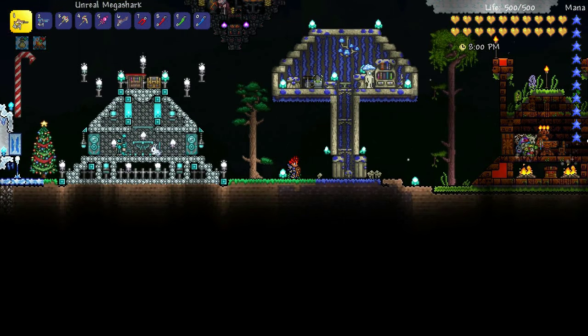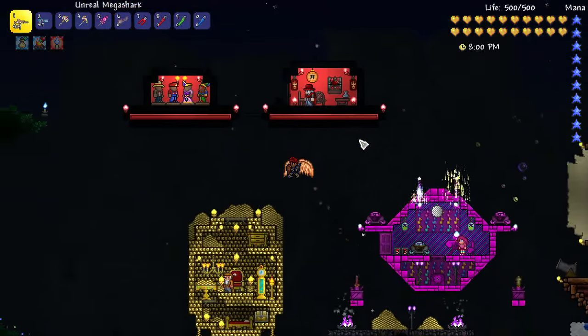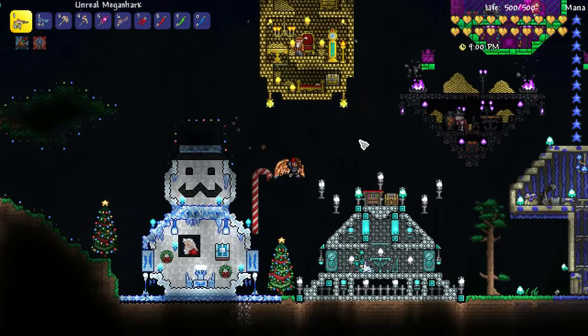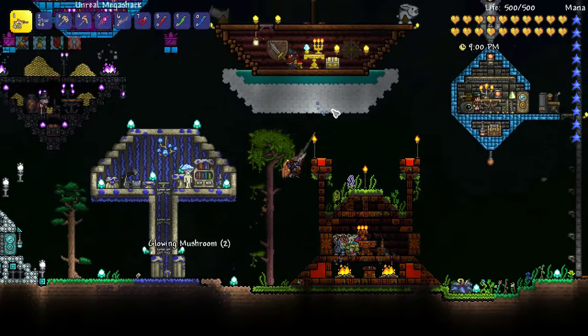No mana? No problem. And that's kind of when I tried to fight the Brain of Confusion with a mage character with no mana potions, because why not? Because mana is optional, apparently.